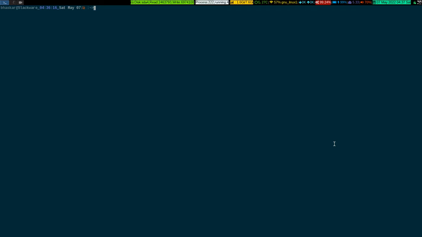called PWDX. For instance, if I say pgrep emacs, and take the process ID of Emacs, and write PWDX and provide it, the basic idea of this command is to provide the directory the process is using.